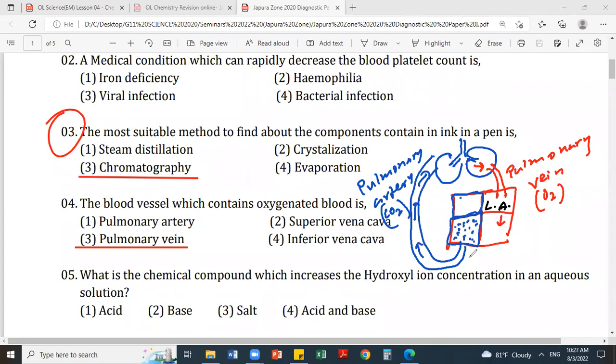So this is called the right ventricle, RV. This is the left ventricle. The left ventricle pumps blood all over the body. Which blood? Red blood. The left side of your heart contains red blood. The right side of your heart contains blue blood. This side we call the aorta, that is red blood, oxygenated blood. Red blood contains more oxygen than carbon dioxide. It is pumped to the organs of the body.